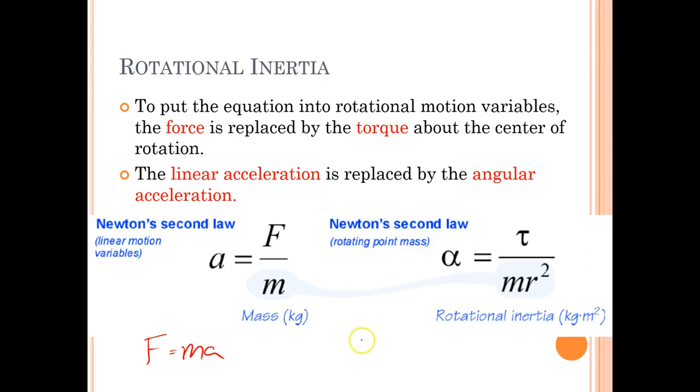Or another way that I like to write this is torque is equal to I alpha, because this whole term here is just your rotational inertia, or your moment of inertia there. Kind of crazy to think about it like that. It's kind of cool. So Newton's second law for torque is the same as Newton's second law for linear motion. We just replace those linear variables with our rotational variables. And we're going to do a whole bunch of example problems with this, the tau equals I alpha rule, as I call it, just to show you how it works. So don't worry if you don't quite see it now. We're not going to do an example problem in this video, but we're going to save all that for whenever we come into class.